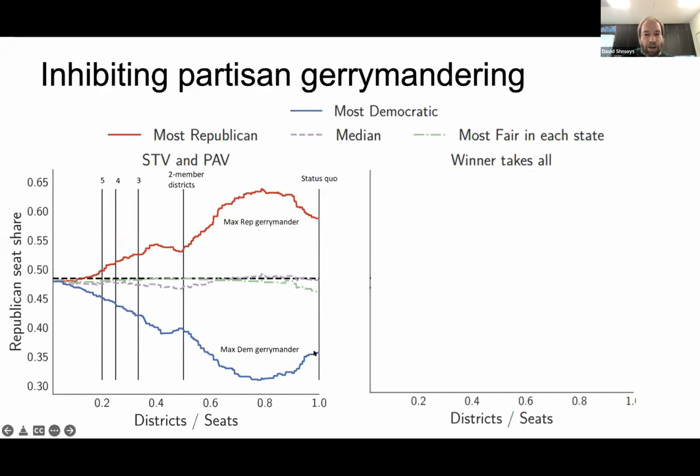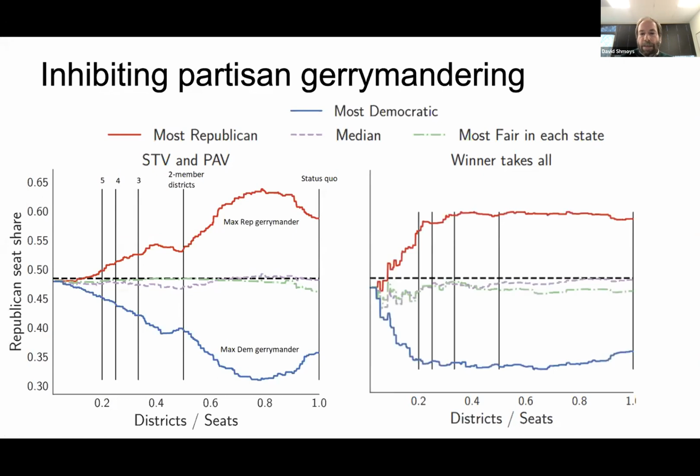On the other hand, as I indicated before, you have this wide gap between the most Democratic result and the most Republican result if we're going at 1 seat per district. Scale this back to 0.5, where we're going at 2-member districts or 3-member districts, and you see the extent to which the natural and intentional gerrymandering is limited, and the extent to which we can still maintain fairness and proportionality. And I'll talk about that on a state-by-state basis in a minute.